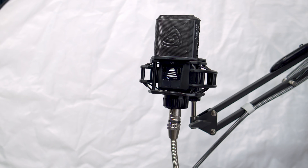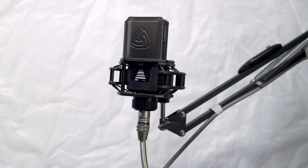Hey guys, it's Sam with The Blind Life. Welcome back to the channel. Today we are talking about a revolutionary new microphone. It's the first microphone to have sound autofocusing technology, and I think this might be a game changer for anyone in the community who wants to create content. This is the Ray from Lewitt.